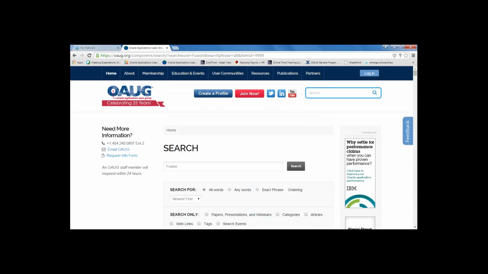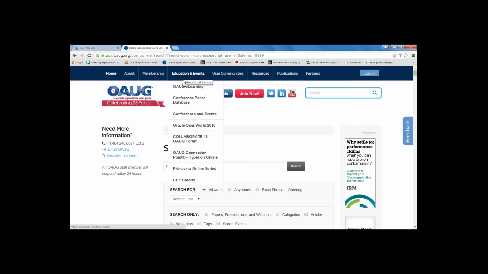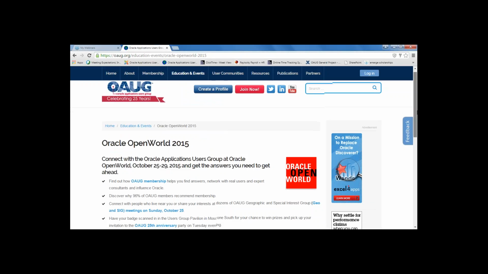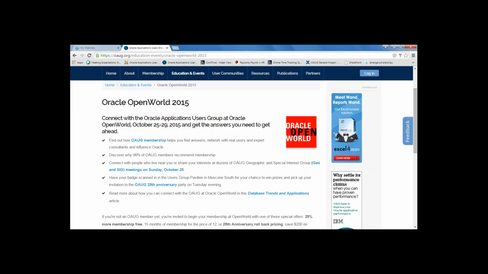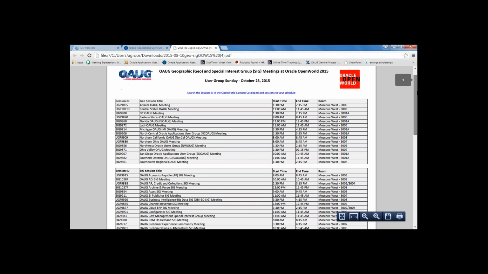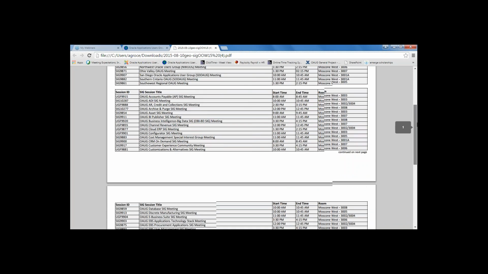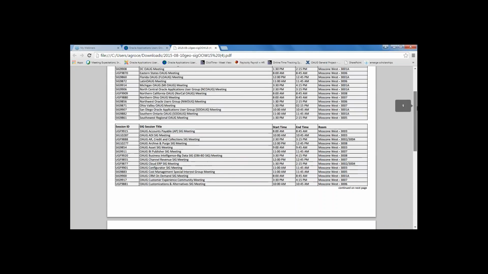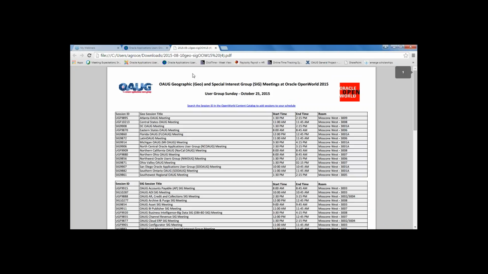We're going to scroll back up to the top, and we are going to jump down to the Oracle OpenWorld page. Now, as I mentioned, if you will be out in San Francisco, we'd absolutely love for you to join us for our Geo and SIG events on SIG Sunday. To get a full list of our Geo and SIG meetings and what time they're happening, simply click on this link. You have a nice little box that will download at the bottom, and you can open the complete list of all of the Geos and the SIGs, when they are meeting and where. We'd absolutely love to have you join us. If you are a young professional or a new professional, that group will be meeting out in San Francisco too, and we'd love to see you there.